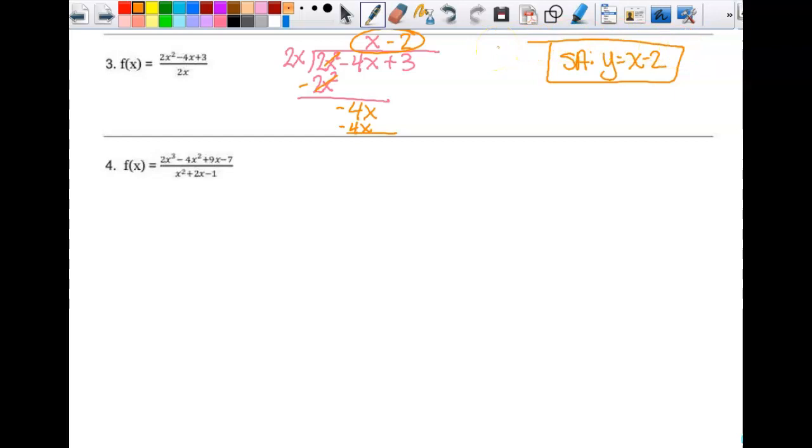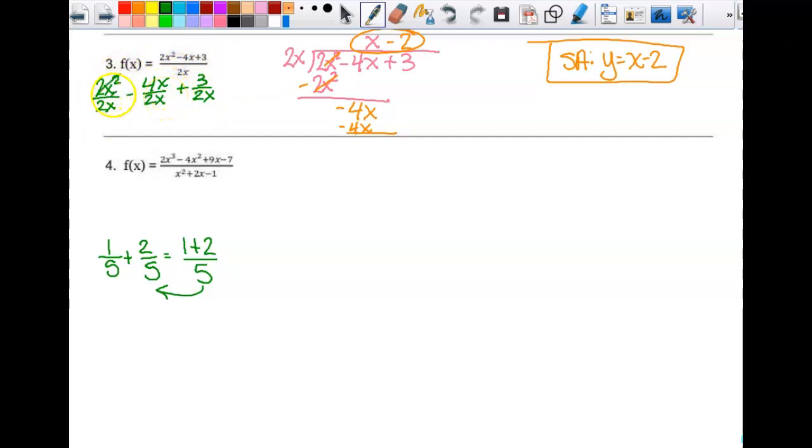If you have a monomial in the denominator, you can do a fraction type division. I don't know if it really has a name, but let me just ask you this. If I have 1/5 plus 2/5, isn't that the same as 1 plus 2 over 5? That's what happens. So if I can do this, then I could go backwards also, meaning I could split this fraction up. So I could make this 2x squared over 2x minus 4x over 2x plus 3 over 2x. Now, I'm not saying you would necessarily have to write it out like that, but if you think about just dividing like that, that's what's happening here.